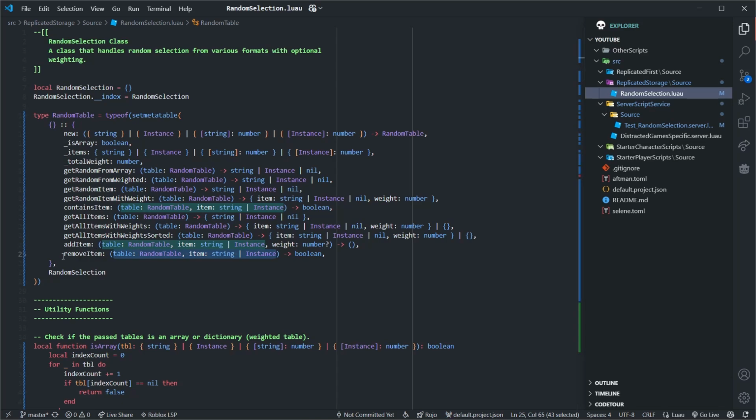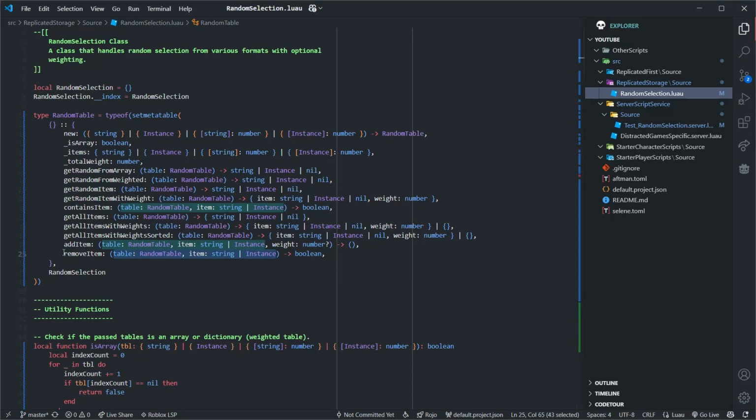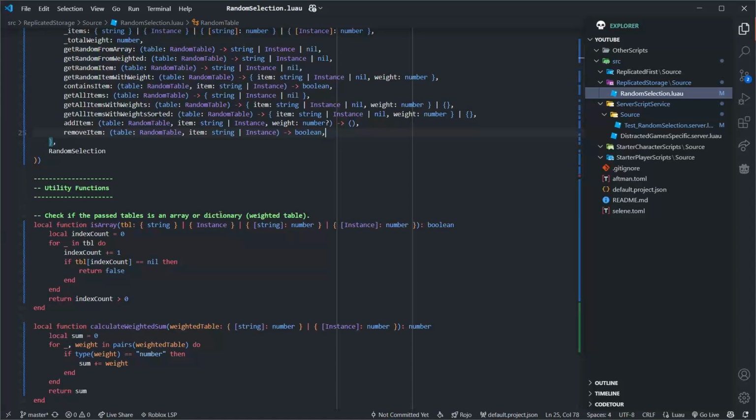You could also, if you want to deprecate a method, do something where, let's say we're doing remove item or add item and we decide we also want to add weight for whatever reason.